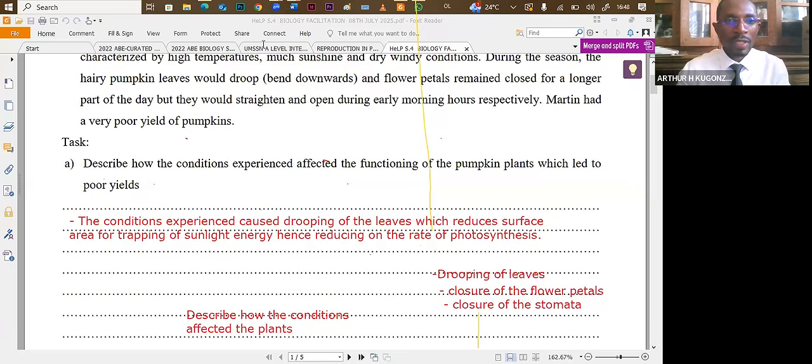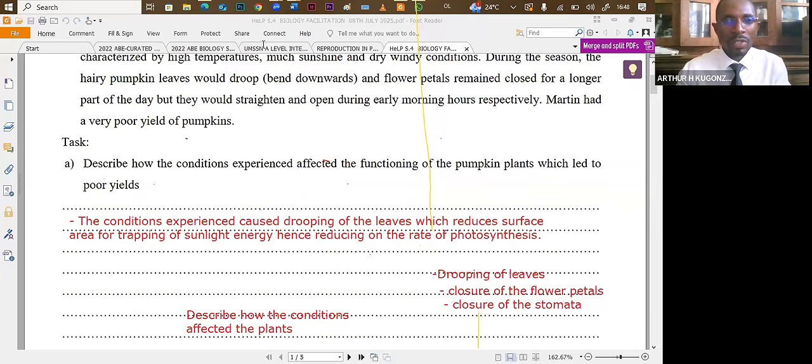Let me also first go to the inbox. Chinoni is saying closure from carrying out pollination and fertilization and poor yields, low food production within the pumpkin plant caused by high temperatures, which droop the leaves.